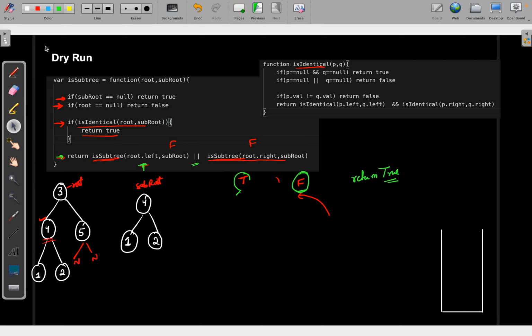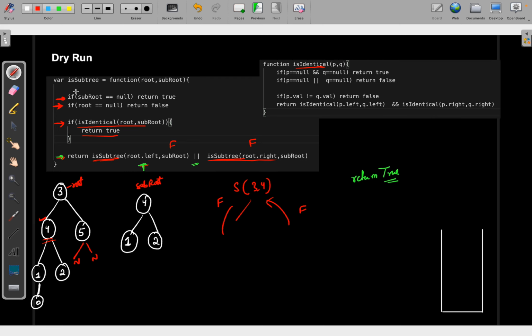Now suppose in the same question you are mentioning something, suppose one node like 0. What will happen? Nothing will change too much. The only thing is, suppose you have called this function, let me put the red color. Basically you have called the subtree with 3 comma 4. So here it will get false, and here it is getting false only. So the answer will be false. This is how it will work.